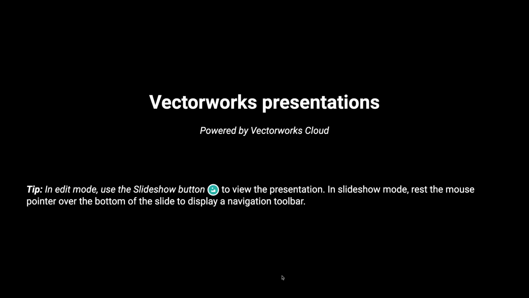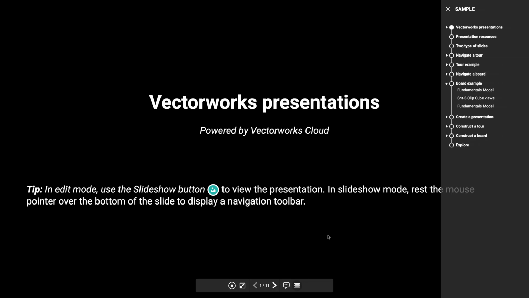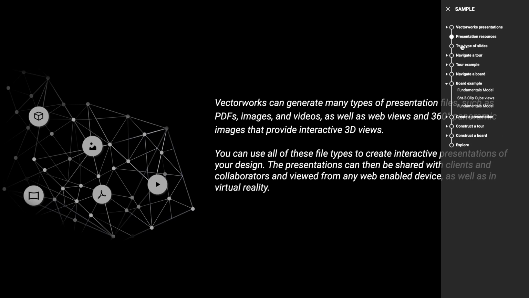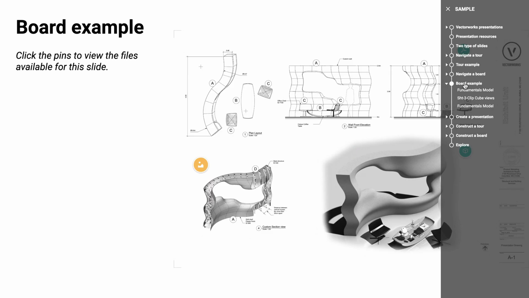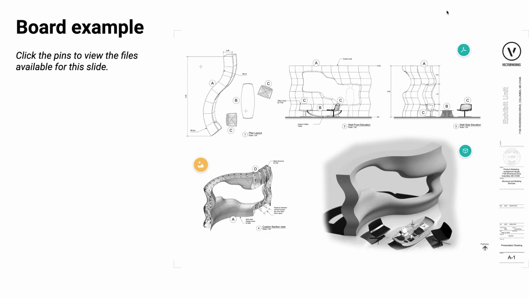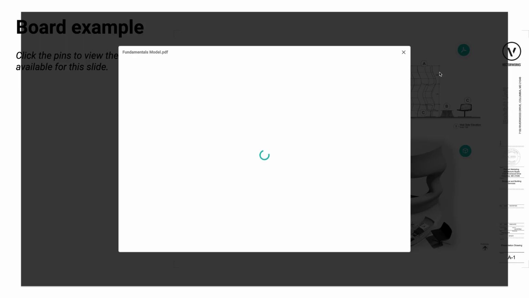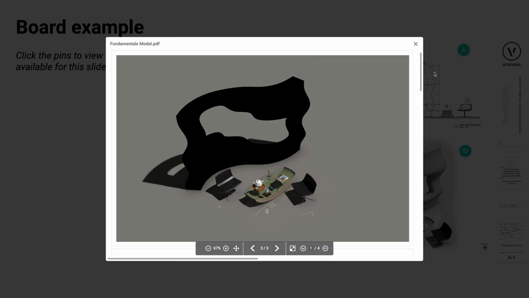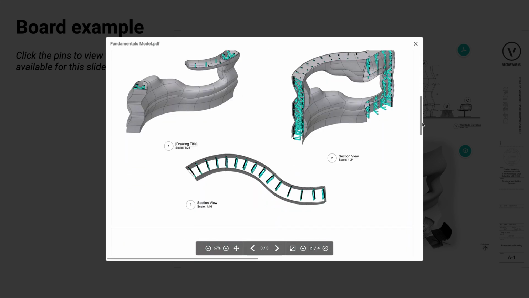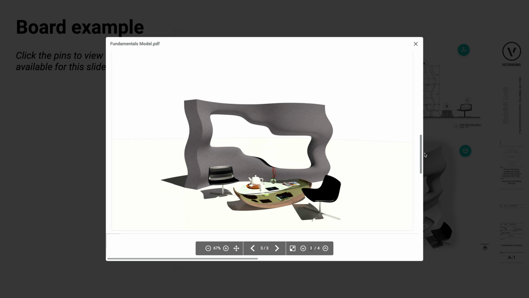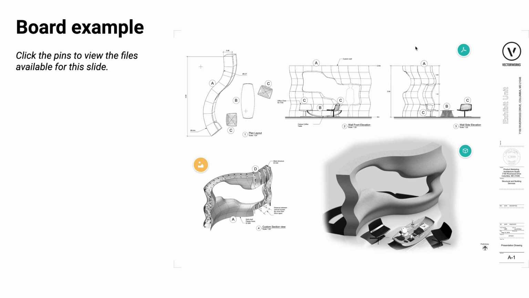A board is more like a traditional slide. It allows a number of different text and image layout formats, and this is where you can make liberal use of linking to other related sheets, PDFs, videos, and images, so the viewers will be able to see your story in the order you want to present it. Finally, these presentations can be downloaded, so that they can be viewed offline as well.